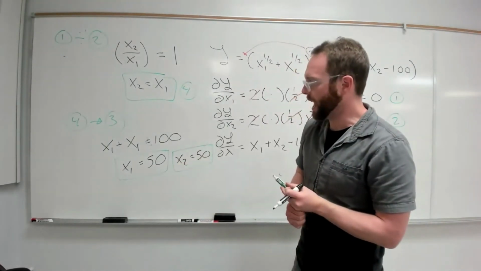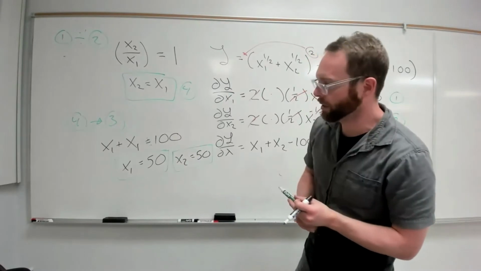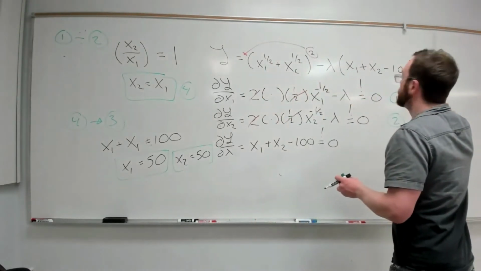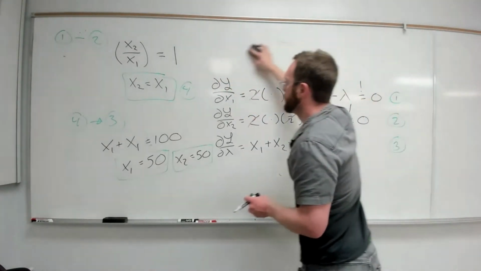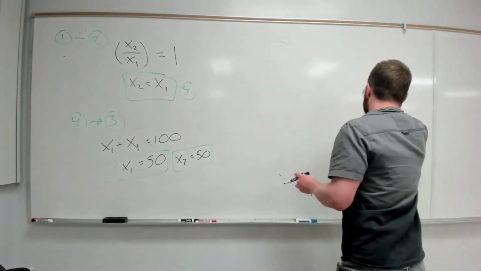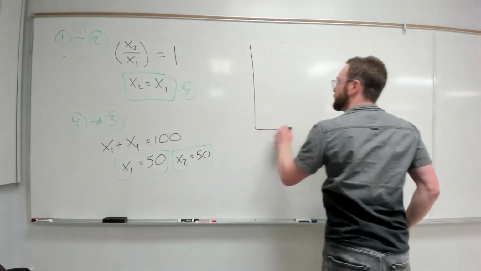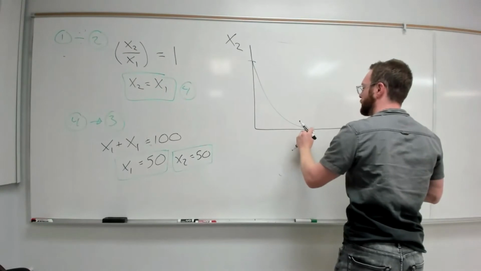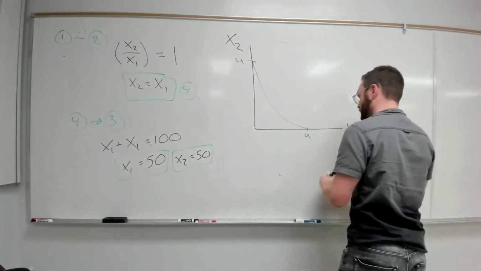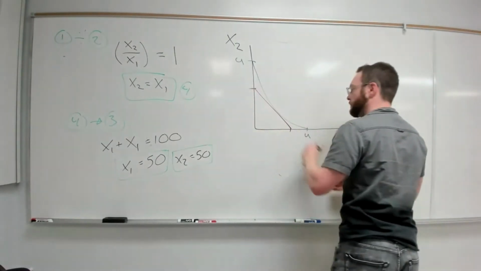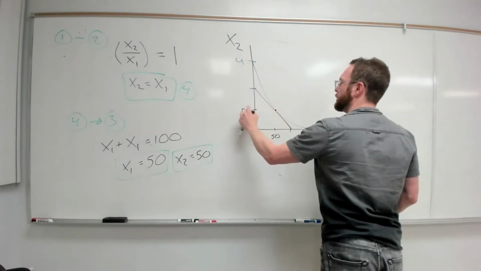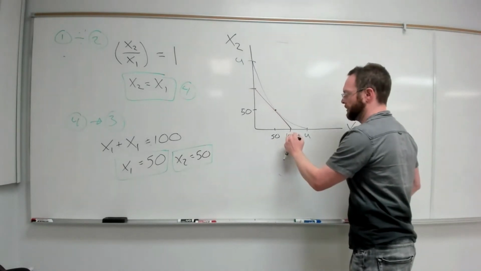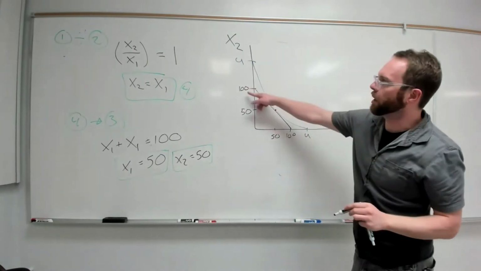Maybe I should call those x(p, I), because it's based on price and income, where price is 1 and income is 100. You can write it that way if you like. Okay, so let's graph what we have here. So I have found a point here, 50-50, that tells us the consumer's optimal consumption bundle, given an income of 100. So it should have intercept of 100, 100, because at most we can afford 100 x1 or 100 x2.